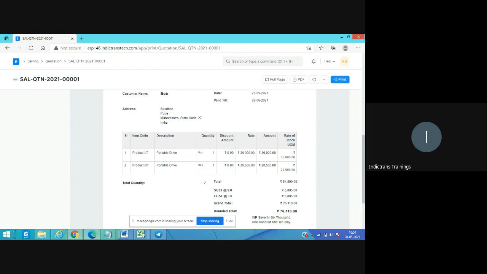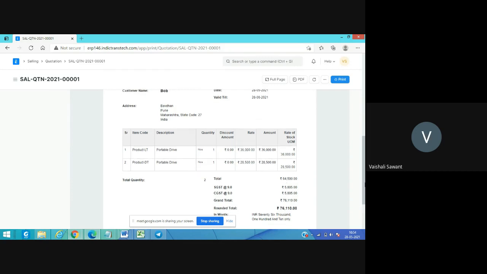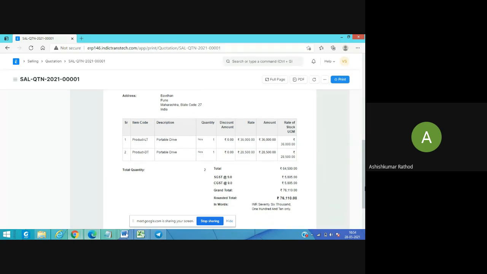Raise your hand. Hello, sir. Yes. In the item price list, I was getting the items which I already fed there. So do I need to add other items to feed your values, sir? So Ashish, I think you have different items, right? Yes, and with different prices also. Actually, you use some different item price list. Yes, sir. Okay, should not be an issue, but you have to figure out yourself whether it is correct or not.